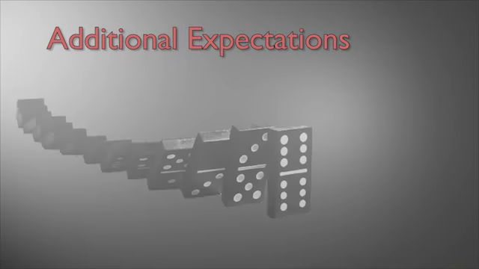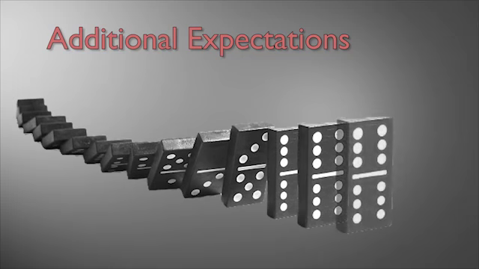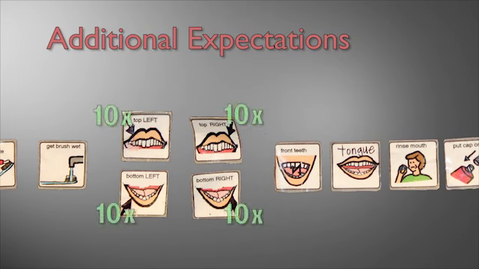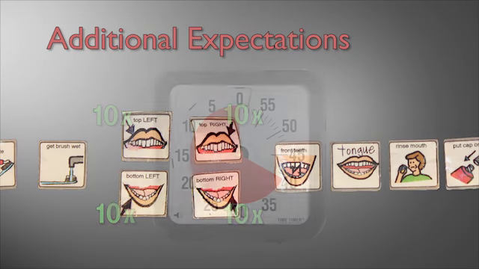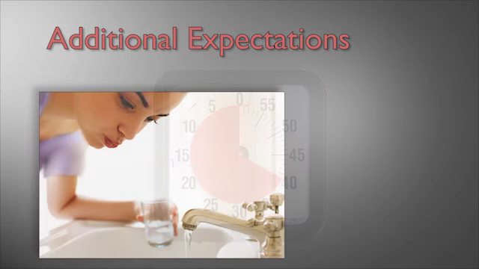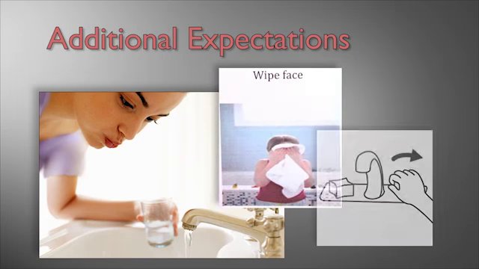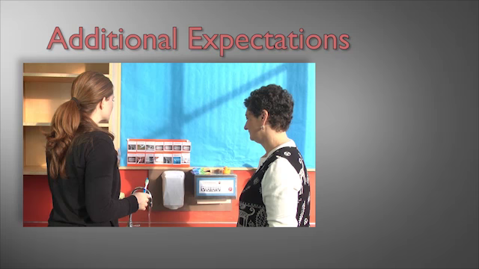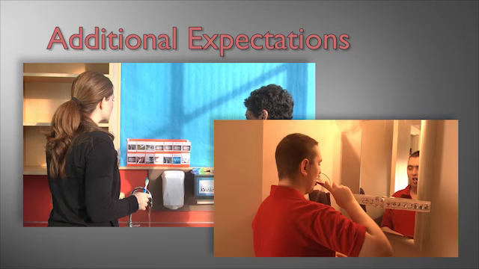Some individuals might need additional expectations added to their routine. For example, you might need to add extra steps for the number of times the individual brushes each side of their mouth, the amount of time they spend brushing their teeth, or additional steps such as spit, wipe face, or turn off the water. When placing the visual routine in the bathroom or where the individual will be brushing their teeth, make sure the placement is visibly accessible every time they brush their teeth. For example, at eye level or within reaching distance, not too high and not put away.